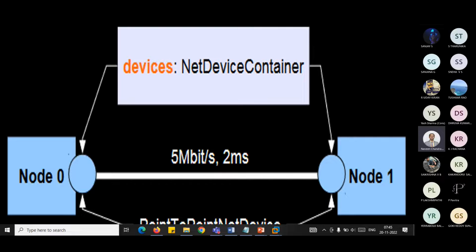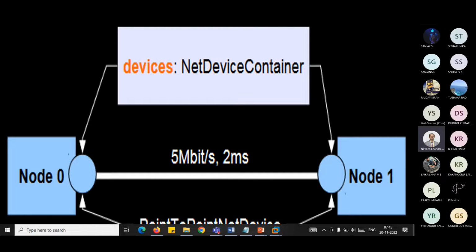Here also you need to define the delay, which is nothing other than the gap between the data transmissions. You can understand it with respect to cars on the road, or here it is data. It's just like a gap which you leave between the data. So these are the two attributes you're supposed to define while defining any point to point link.